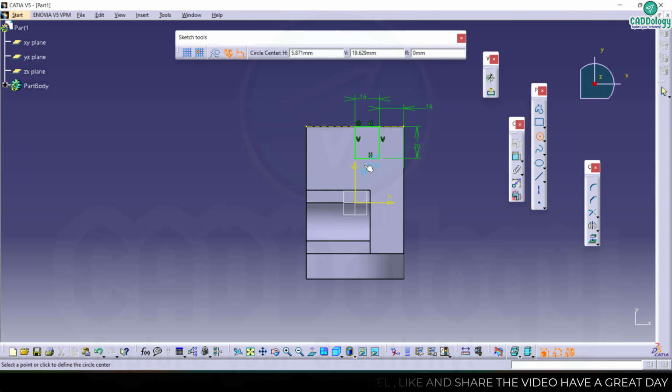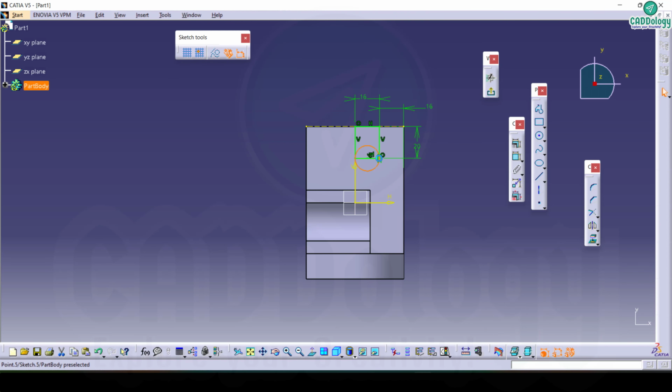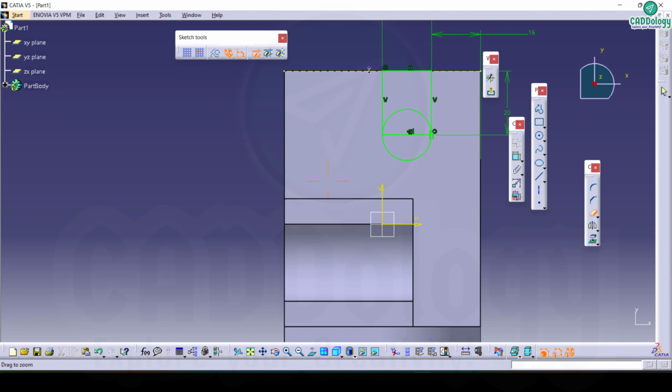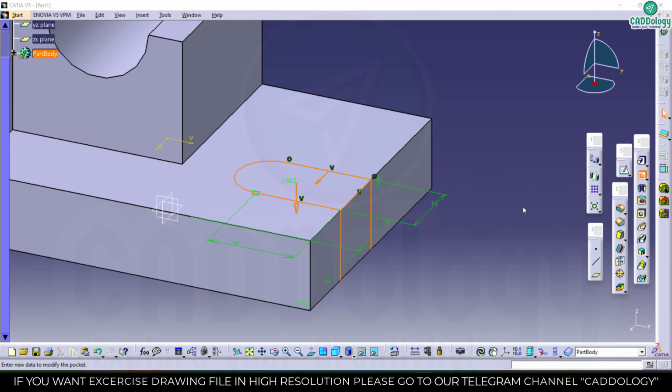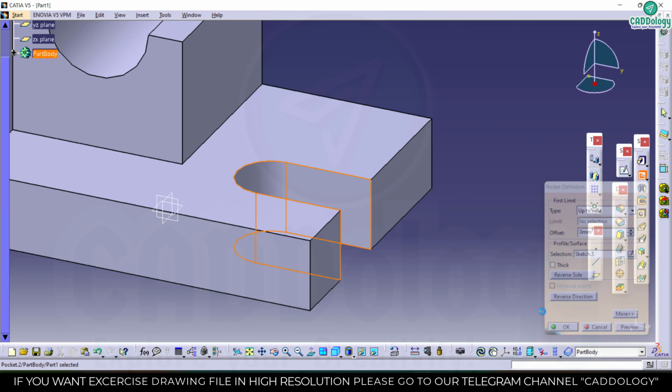Make a circle and go for the pocket up to next and then OK.